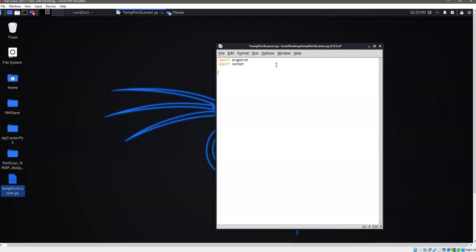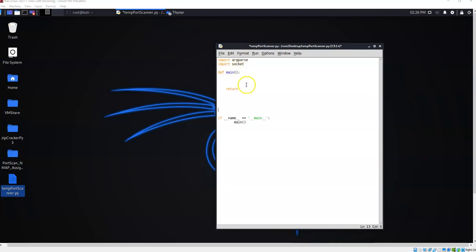Okay, so I'm going to set up the template like I always do, and then we'll start coding. This is the template that I almost always use, and it's just defining our function. It's of course going to be main. The return down here isn't necessary, but I always put it there out of habit. And then, of course, our usual call to main if it matches the name.